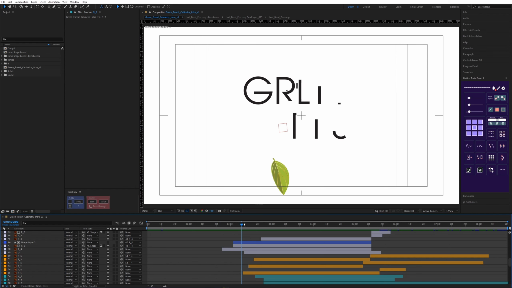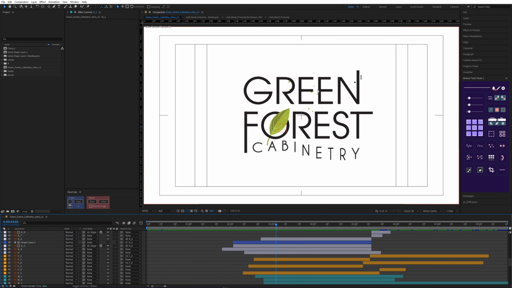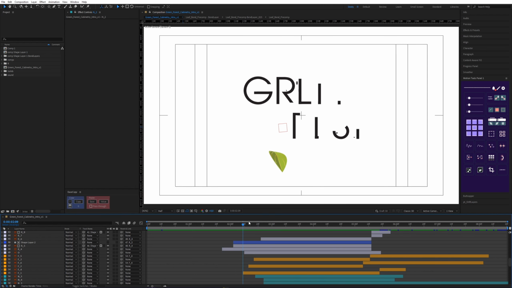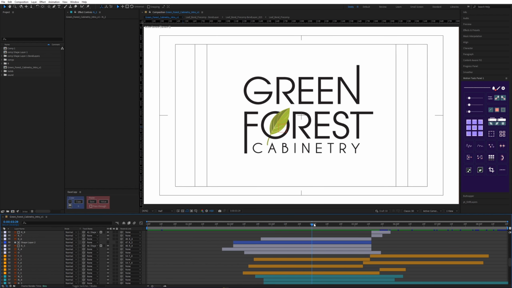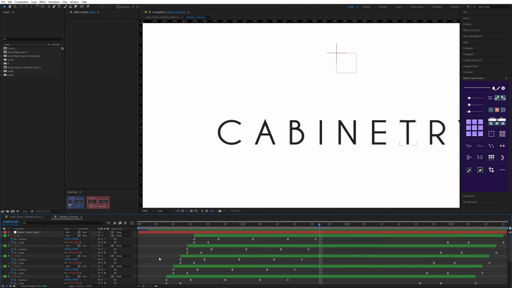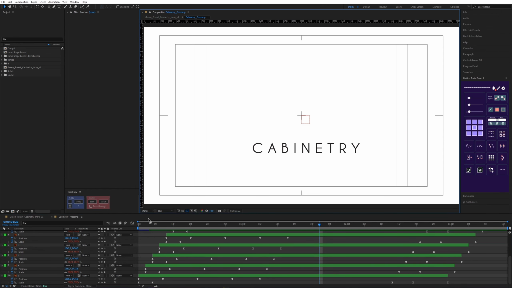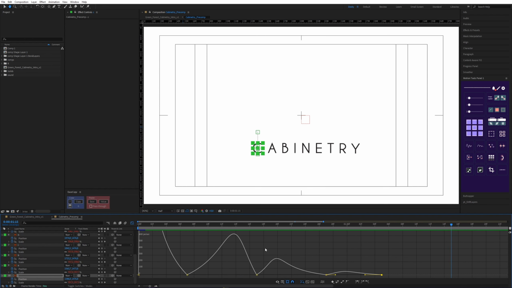When all the text appears, we use indentation and alternation. We don't have all letters appearing at the same time. This is necessary to attract attention and so that the animation is not boring. For the animation of the text, we used the standard parameters. The animation itself looks as follows. We have animated scale and position parameters for each of these letters. The graph editor for the position looks as follows.